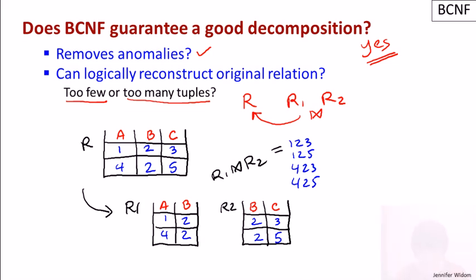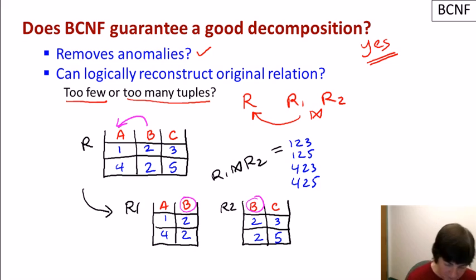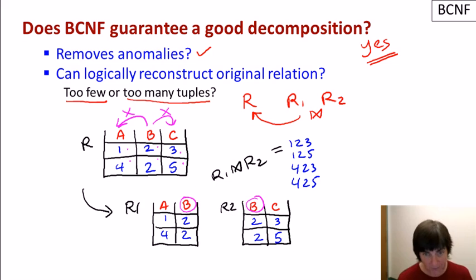So what happened? Well, what happened is we didn't decompose based on a functional dependency. The only way we would decompose with B as the shared attribute were if we had a functional dependency from B to A or B to C. And we don't. In both cases, there's 2 values of B that are the same, where here the A values are not the same, and here the C values are not the same. So neither of these functional dependencies hold, and BCNF would not perform this decomposition. So in fact, BCNF only performs decompositions when we will get the property that they're joined back. Again, that's called a lossless join.